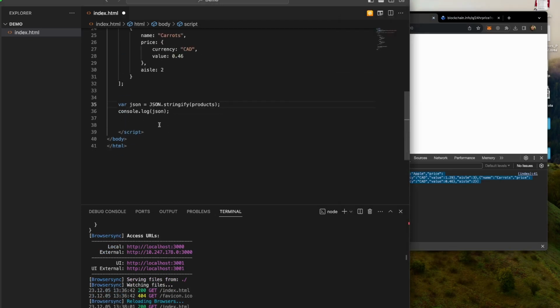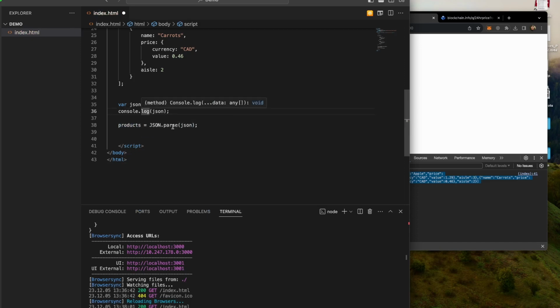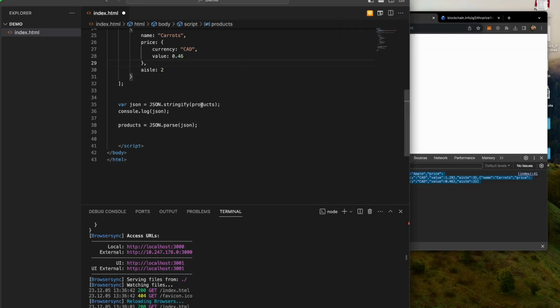Why I'm telling you this is because we can also unstringify it. Now, it's not called unstringify, but it's called parse. So we can actually parse this string by doing something called JSON.parse. Surprise. So I can take any JSON string, parse it into an object, products again. And again, the good news is now I could actually call an API that sends me JSON, and all I have to do to get it into a variable is to parse it as a JSON object. So if I had more complicated Bitcoin data, then I could do that.